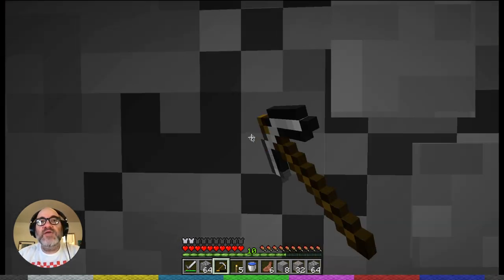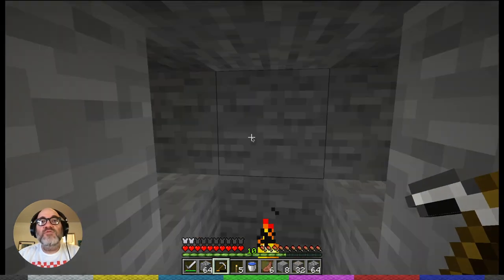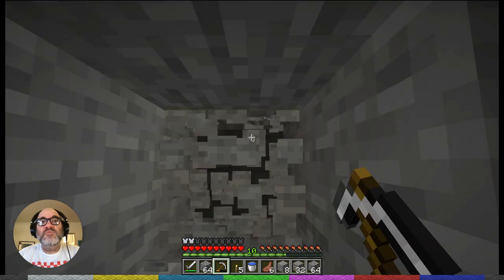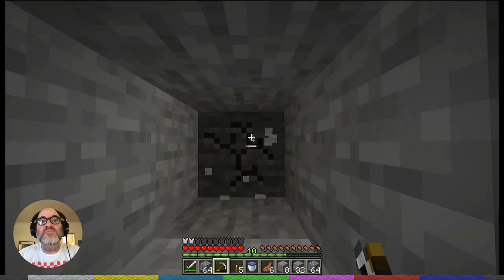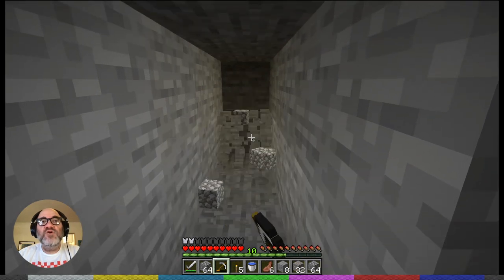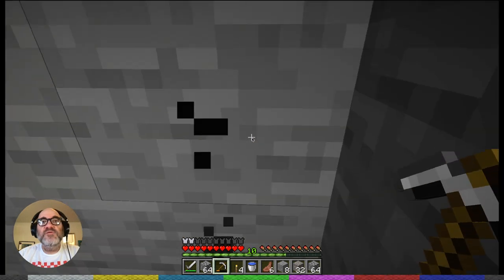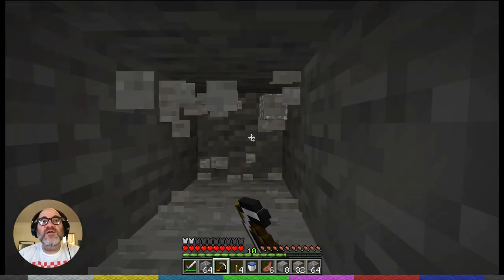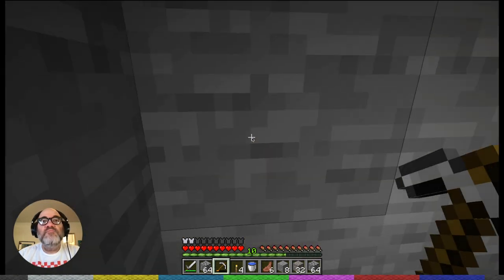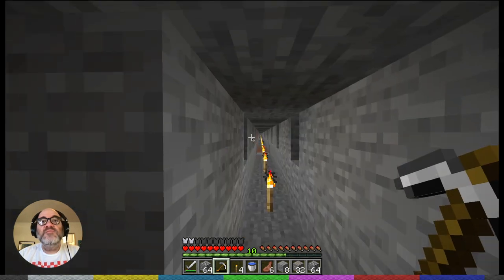A bat. That means I'm near a cave. Yeah, it sounds like it's coming from over this direction. So let's see if we can find the cave. Of course, it could be just above me. Sounds are difficult to locate vertically in Minecraft. Cave would be nice.